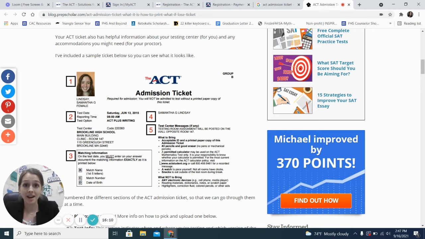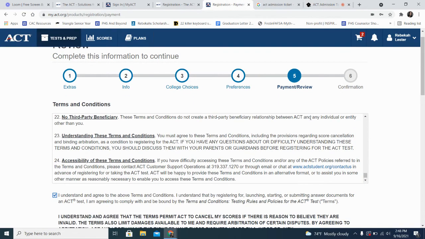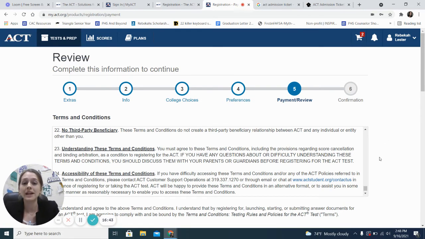If you do not have a license or some sort of photo ID, there is a form that allows you to waive that requirement. It will need to be notarized by a school employee, so you will have to bring that form up to the school. If this is a question of yours, if you don't have another form of ID, please let me know and I can walk you through how to complete that form and actually walk you to the person who can sign it. Again, that is the rundown of what will happen on the confirmation page.